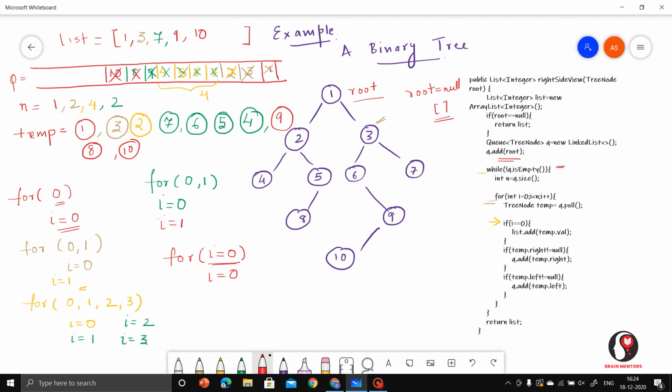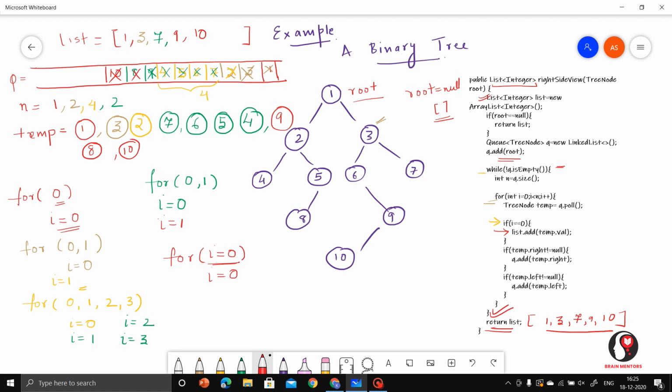Now the while condition will be checked for any elements, of course, if there are any element present inside the queue. Of course there are not, so now we can just come out of the while loop as well, right, and we can return the list from here. So the returned list here would be 1, 3, 7, 9 and 10. Right, this list is being returned as the type was here list, hence we had initialized the list and we were updating it right here every time, and we are returning that particular list now. So in our program this particular piece will be returned and will be printed onto the screens.